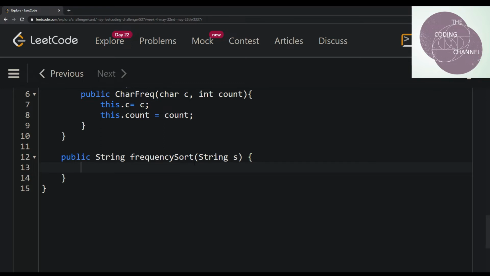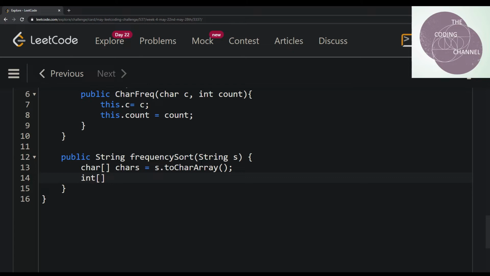Let's see how we're going to go through the string. Let's convert the string to characters. Now let's create a map or a hash for all the characters that we have.